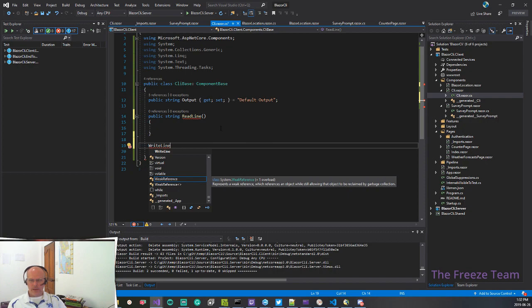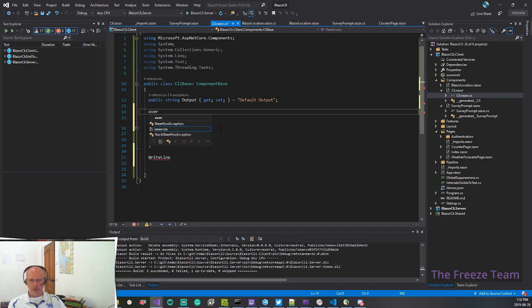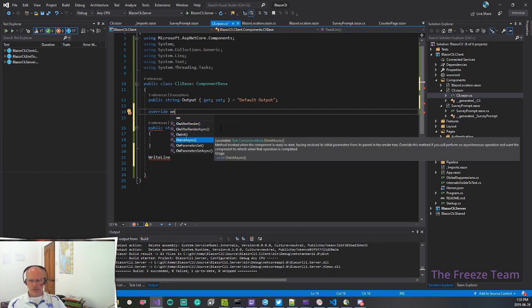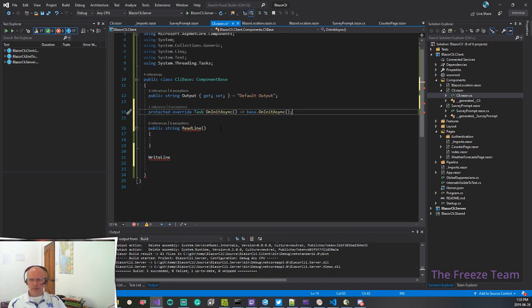And let's do this before we do anything else. Let's override on init async. On after render async, I don't need JavaScript set up, so on init async I think would be fine.